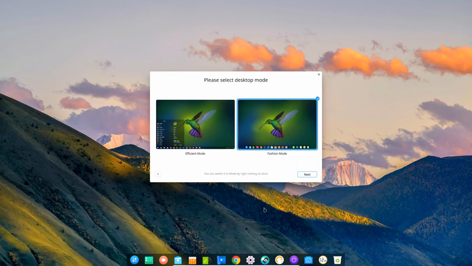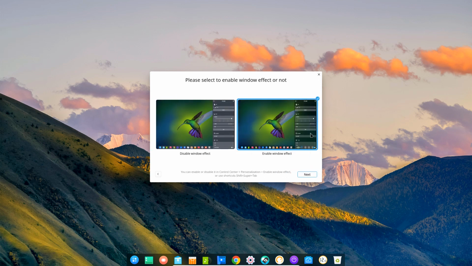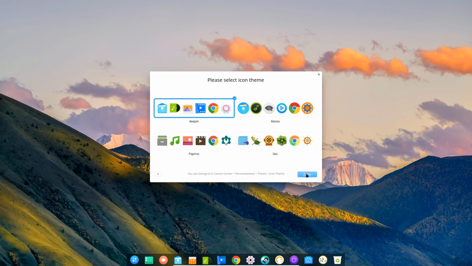Then we're asked to choose a desktop mode, fashion mode or efficient mode. Fashion is more fancy with respect to desktop effects, shadings, and whatnot. That's the default, we'll leave it there. We're also asked to either run the desktop with window effects disabled or enabled. We'll leave it as enabled. And we're asked to choose the icon theme.